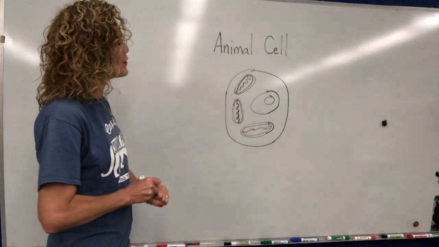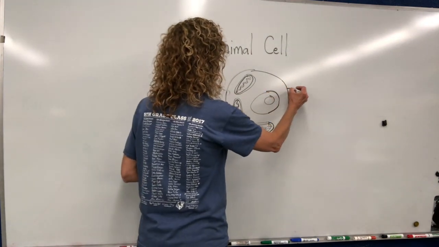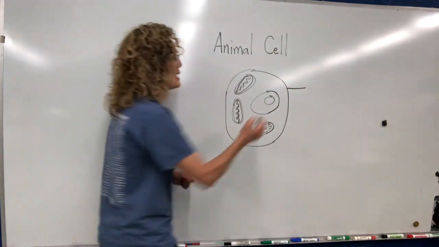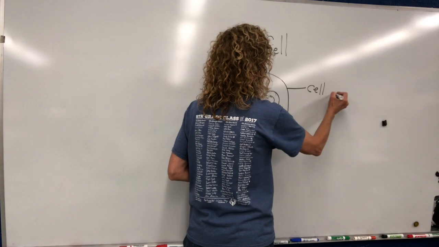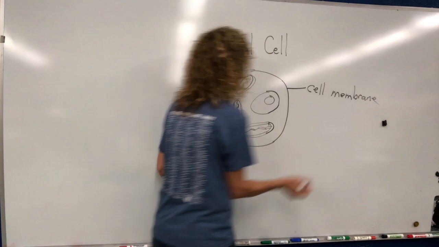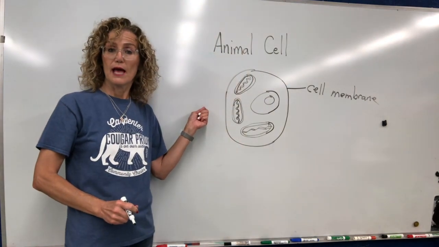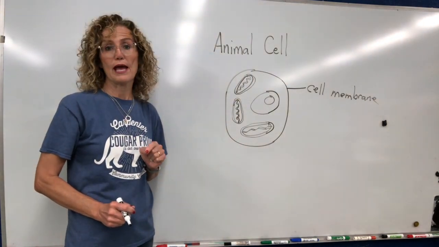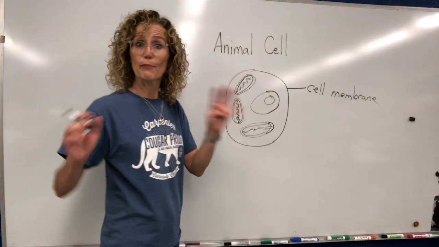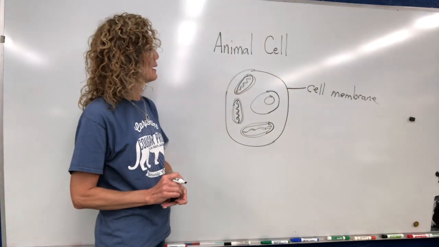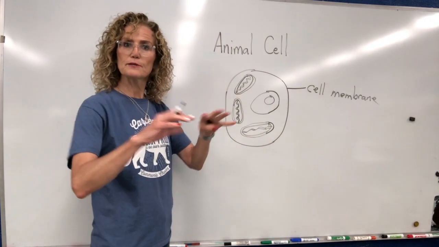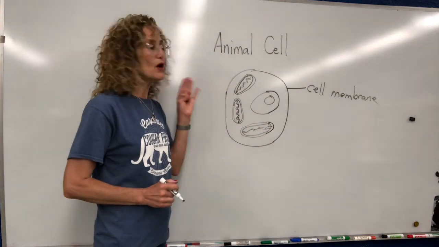Okay, so the first thing you'll notice is this little thing on the outside of the cell. That's called the cell membrane. Now, I'm labeling this. Boys and girls, I would like you to draw an animal cell with me and label it in your notebook, okay? And you can even say what some of these things are supposed to represent on the cell. So the cell membrane is kind of like the skin, right?